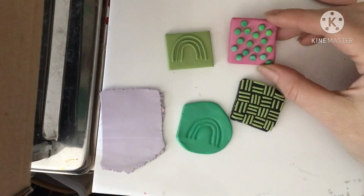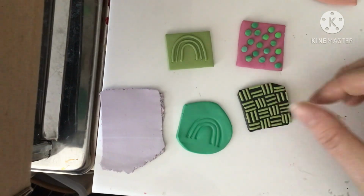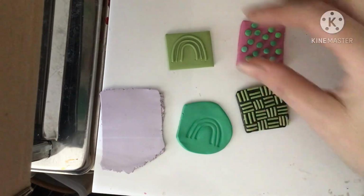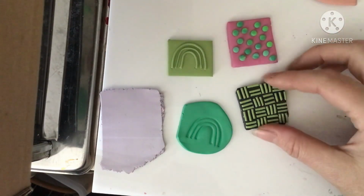Recently I've seen lots of people using textured stamps in their polymer clay work, so I thought why not give it a go of making my own out of my scrap clay. These are some of the ones I've come up with, and I thought I would show you guys how I did it so that you can make your own.